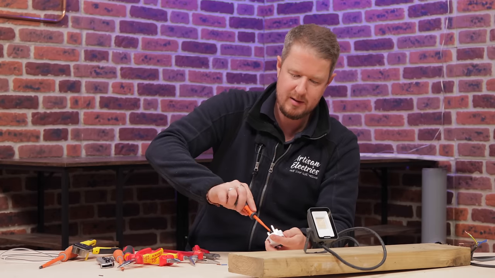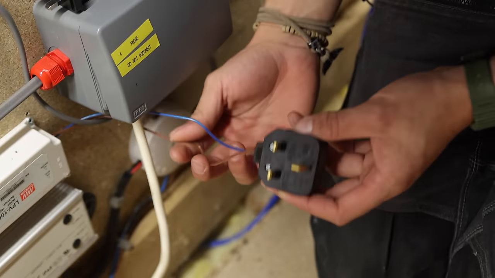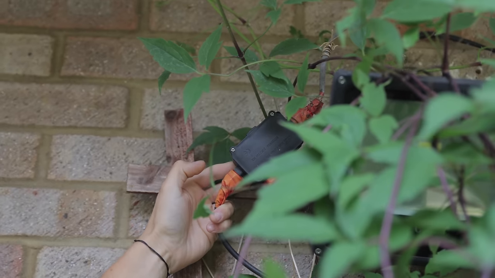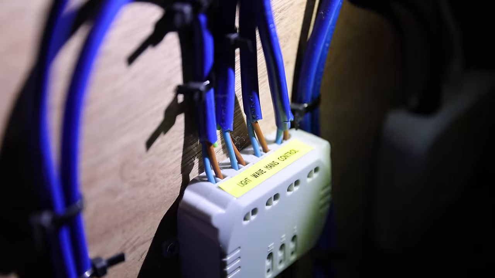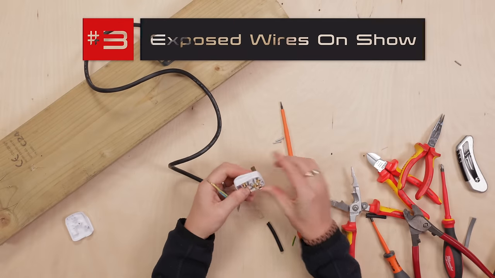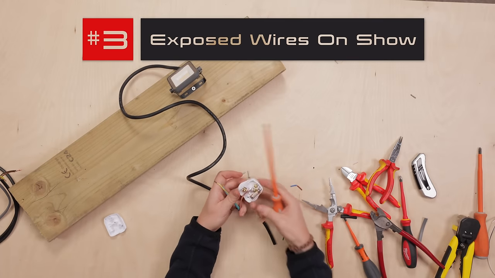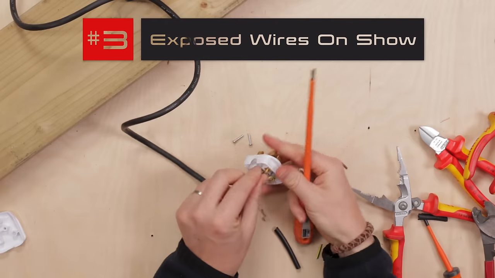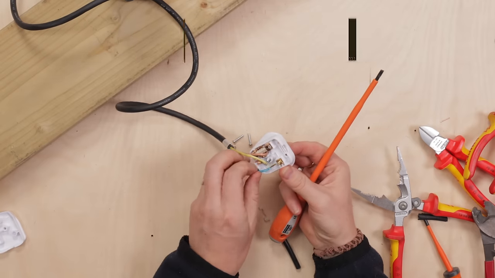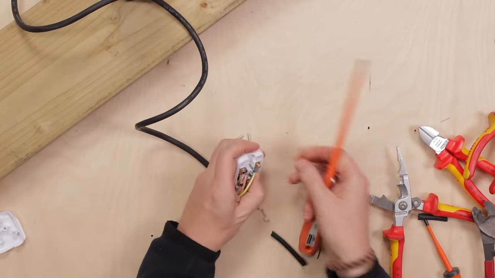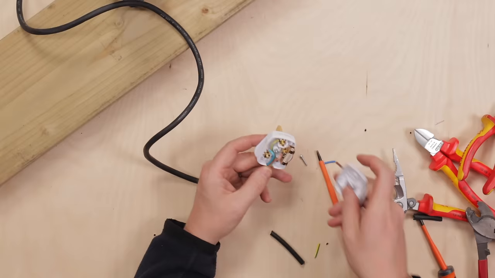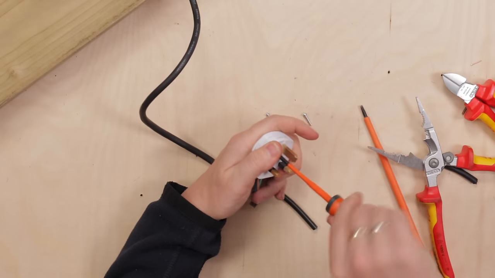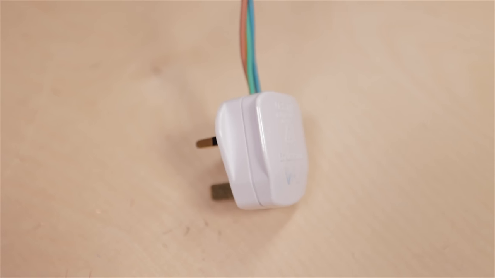Our next DIY disaster comes when people try to wire up a plug or connect cable in some kind of junction box. And we see this a lot. What happens is they do this. So they wire up a plug like this and they leave loads of slack on the wire on the cable. There we go. Lovely juffly. We won't bother with the cord grip. Just chuck the cover on. There we go. That'll do. What's the problem?